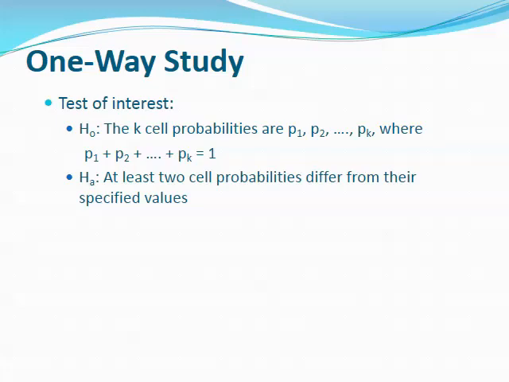If you think about it here, if these probabilities sum to 1, can only one of them be different? No, it doesn't work. Just to give you really easy math here, say there are 4 different outcomes, 4 different levels, k is 4, and the probabilities are 0.1, 0.2, 0.3, and 0.4. That's P1 through P4. They obviously sum to 1. You can't have just one of those be wrong. Maybe P4 is really 0.5. Well, if that's the case, then at least one of the other ones has got to be smaller. Because of the constraint that the probabilities sum to 1, you can't just have one proportion being different. That's why we're going to write it the way we do. At least 2 cell probabilities differ from their specified values.